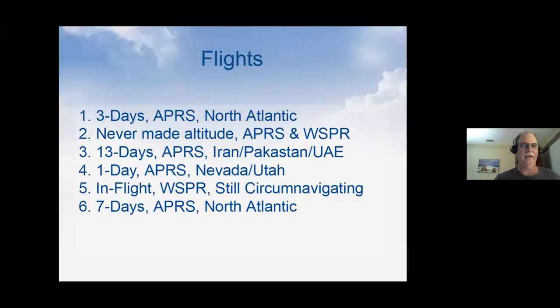Our third balloon we launched was another APRS balloon, and it went across the US. It was really neat, and it headed out into the Atlantic, and it was missing for a few days, and then it showed up over Madagascar. And then it made its way across the northern part of Africa and went over Israel and then came down, headed towards the Iran-Pakistan border. And the last place that picked it up was UAE, United Arab Emirates. And it was pretty interesting because I looked up their station that picked it up, and they had an incredible ham radio station there for their club.